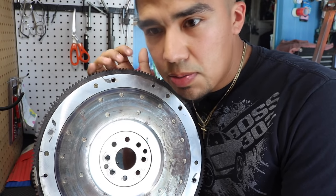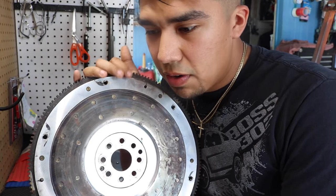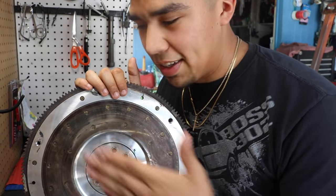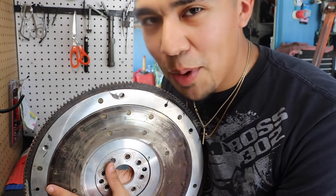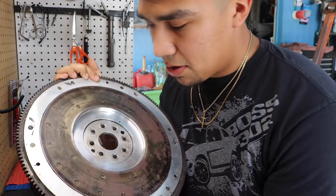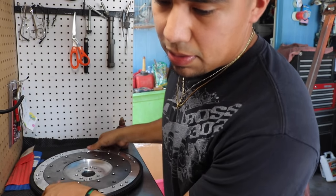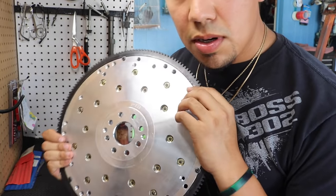It could get pretty sketchy whenever it comes to flywheels if you don't put it back correctly, or if it's not good anymore. There's been cases where the flywheel will cut through the bottom of the car and into the cabin. So yeah, I was like, nah, I'm just gonna buy a new one. But we're gonna see if we could somehow use this later, revive it, I don't know. But not gonna be using that anymore on my car. So yep, gonna put this one on.